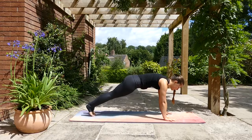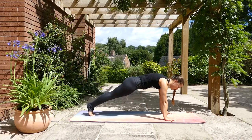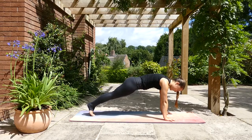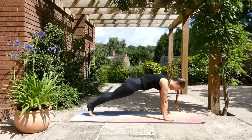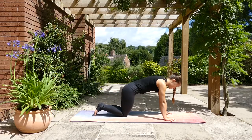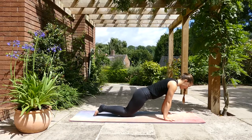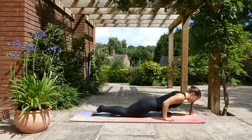Bringing the legs together, pressing the floor away, finding a strong foundation. Gazing down at the mat so back of neck is relaxed. Inhale in position. Exhale, knees down. Shift forwards and begin to look forwards in the direction that you're going in. As you find that tipping point, elbows bend, lower down to the mat.